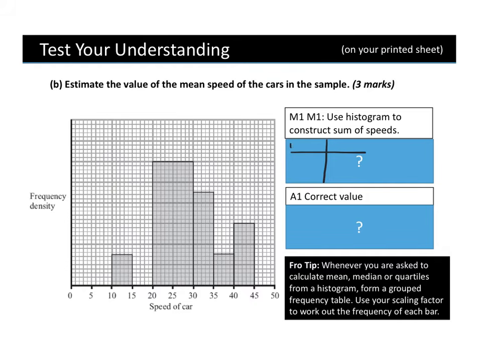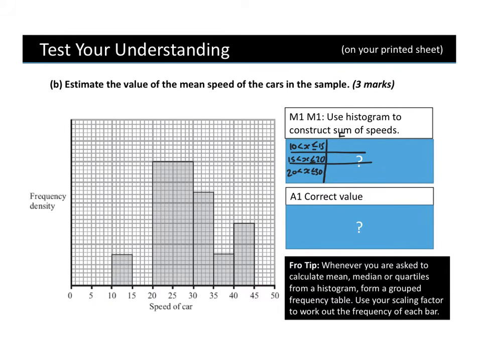We know this is between 10 and 15. We then know we're going to have 15 to 20. We know this is 20 to 30. This is what we'd have, wouldn't we? And then we'd have our frequency. And then how would we find our mean? What would we do? We'd do frequency multiplied by midpoint. We'd add them all up and divide them by the total frequency.